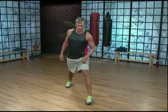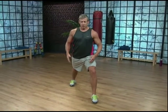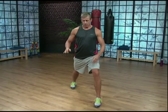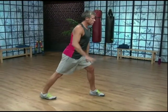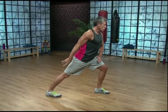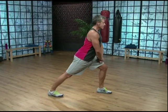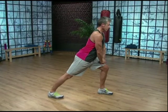We're going to take that foot behind. It doesn't matter whether you're on the same leg as me, as long as you alternate from side to side. The feet are on tram lines. Don't be in line. Both feet are facing me, and the aim is to keep the rear heel down at the back as you take your weight forwards. Don't move, but I'll show you. The heel stays there, your weight goes forwards, and we start to get that stretch into the calf, into the Achilles at the back there.